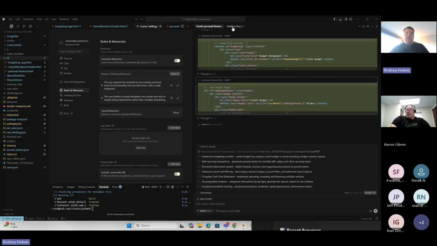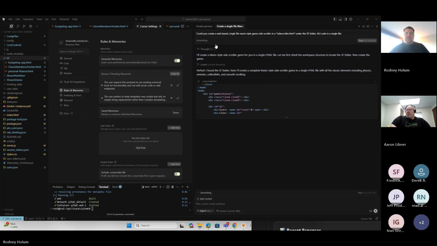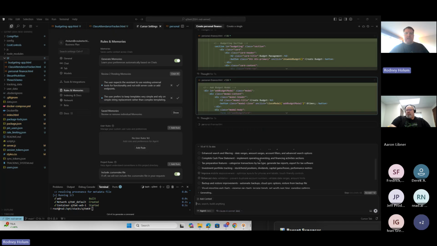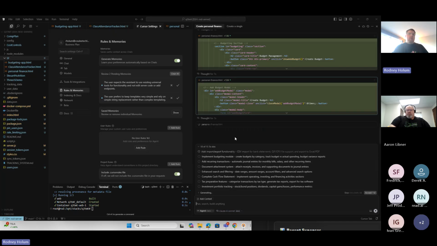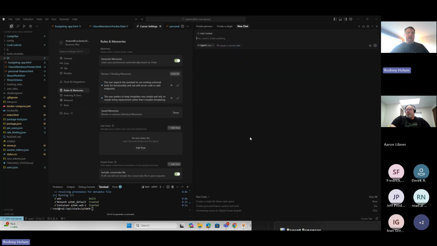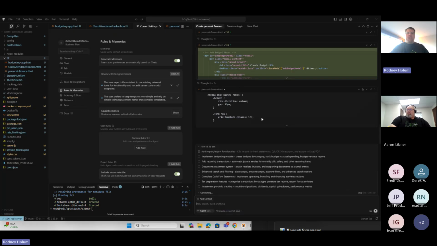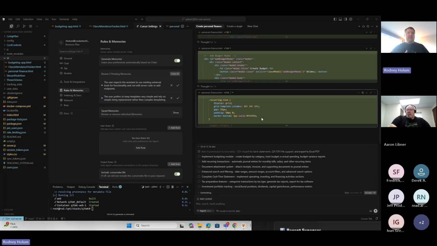So AIs are not perfect. But here I'm working on two. Basically it's creating the side scroller game for me, and it's going through the checklist I have. Basically two AIs running, and you can have three of these going per server you have up, and you can have as many servers up as you want. So you can pound through the tokens pretty quickly if you have a lot of these going on at one time.